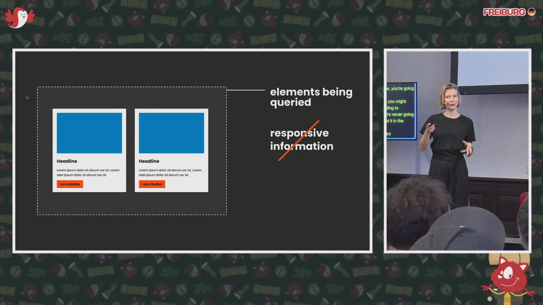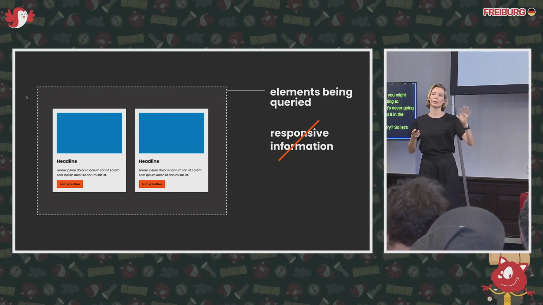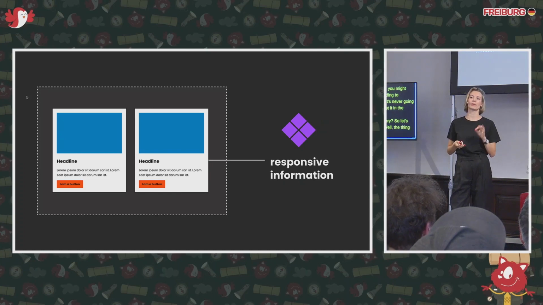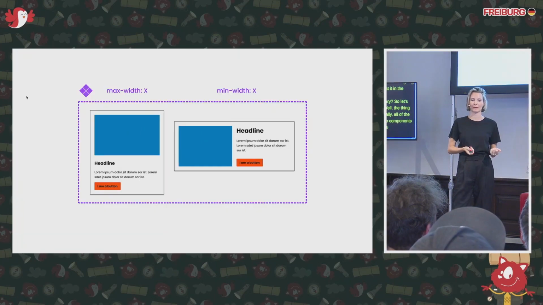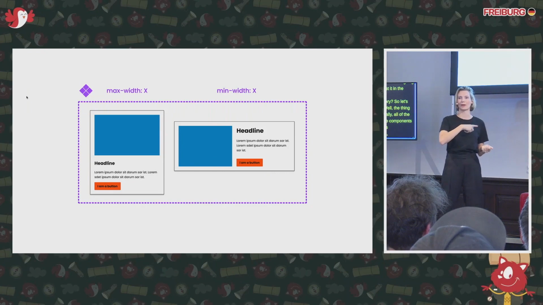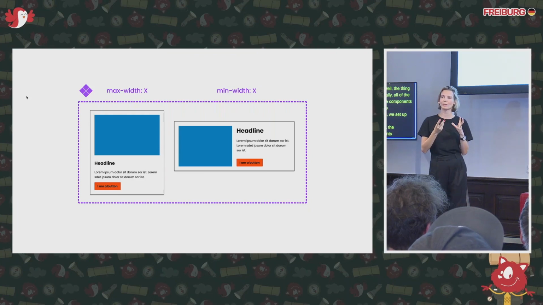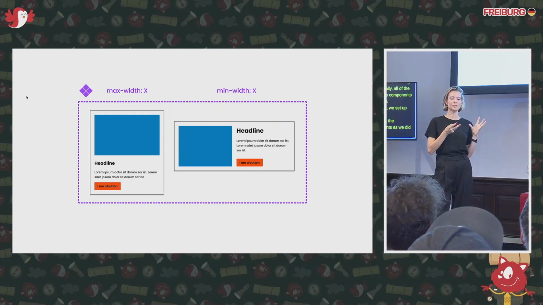So let's look at them. So how are they set up? Well, the thing is, we query the container. But actually, all the responsive information is held by the component. And we can do that in Figma. That's fundamentally what we do in Figma, that we set up those components in our design. So we can go back to our old friend, the component set with variants, and we can set up the variants as we did before, but this time we're going to use them to set up our different container queries.